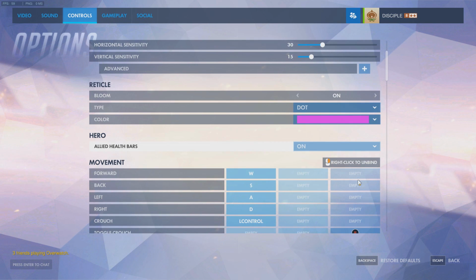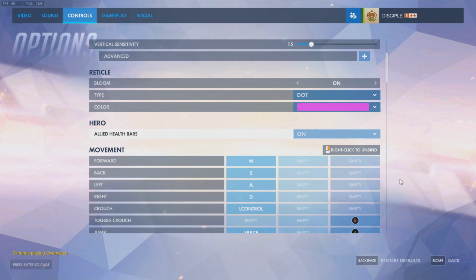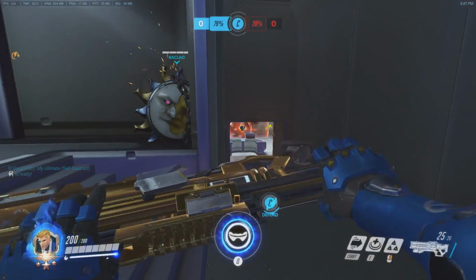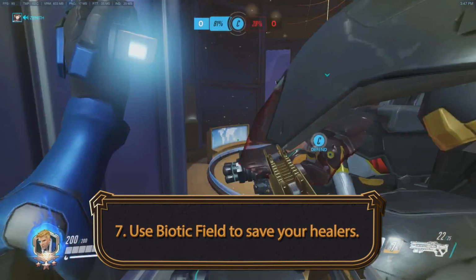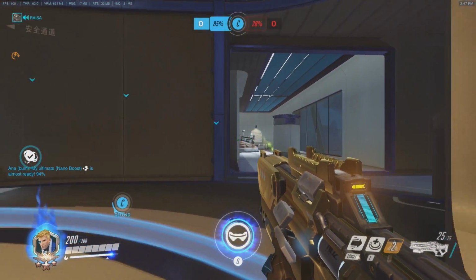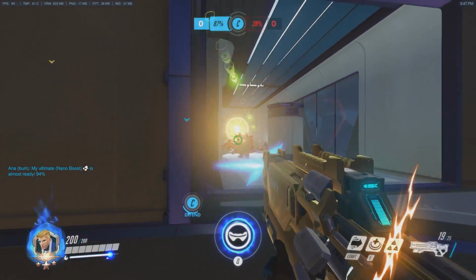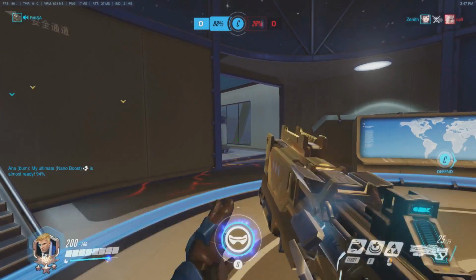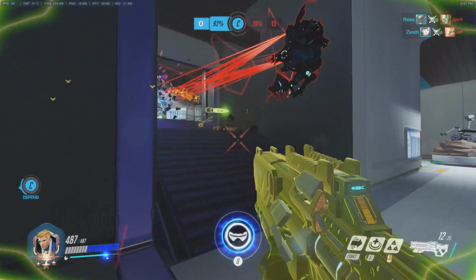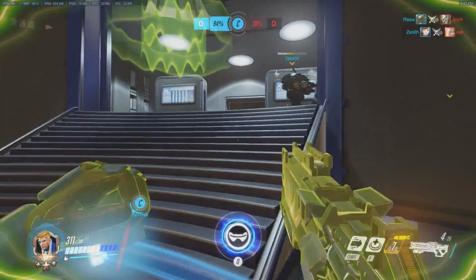This will allow you to see the health bars of all your allies through walls, and will in particular allow you to notice when a healer is being attacked. Try and use your Biotic Field to heal or save your healers, since keeping them alive will keep you alive as well. Mercy, Zenyatta, and Lucio all heal themselves rather slowly, and Ana can only heal herself with a grenade, while your heal can restore them to full health incredibly quickly, allowing them to heal you in return.